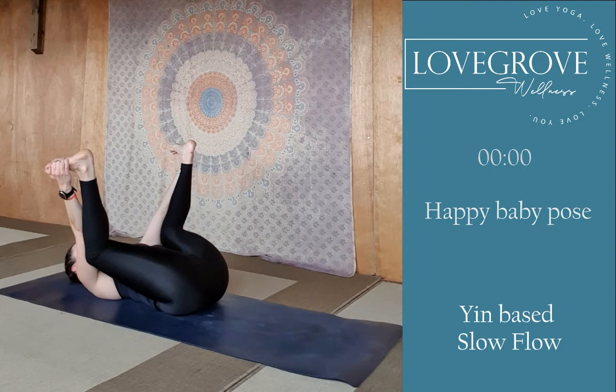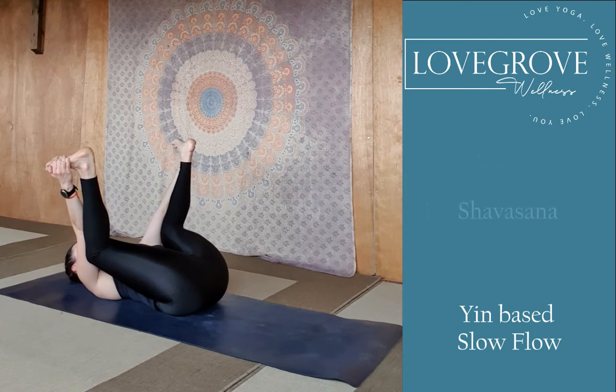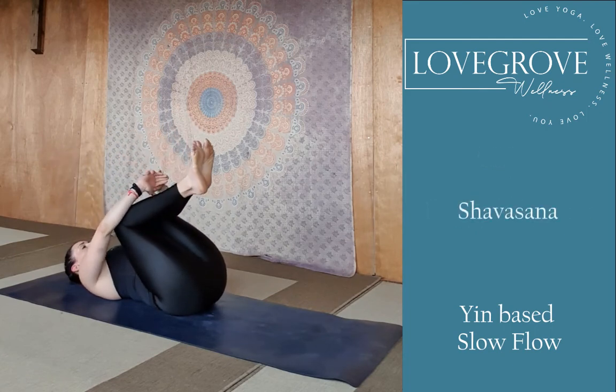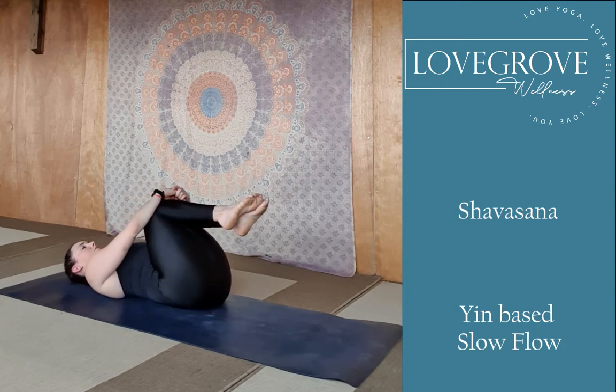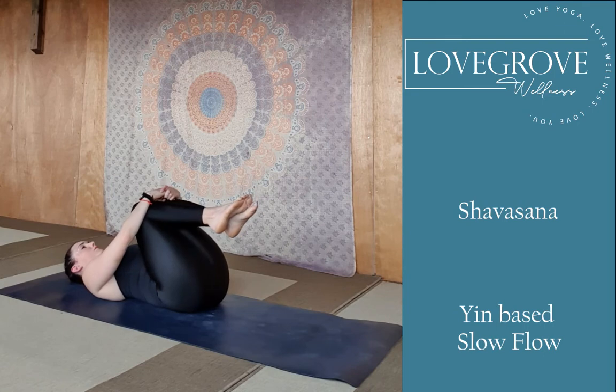Moving out of happy baby pose, just releasing the feet, bring the knees in towards the chest, give them a hug, and take a rock side to side before we move into Shavasana.